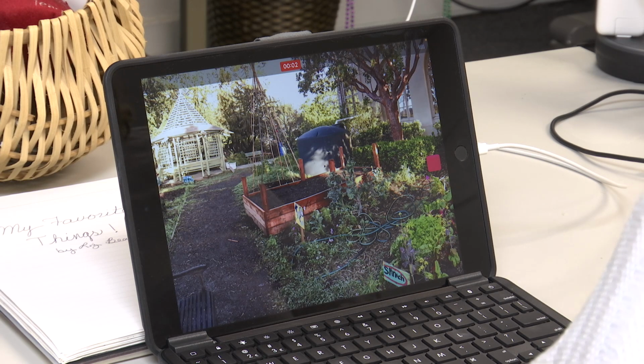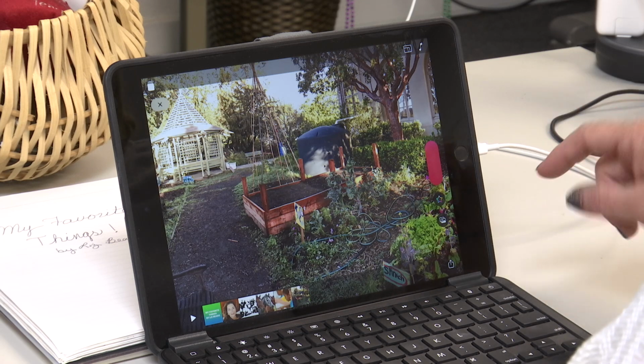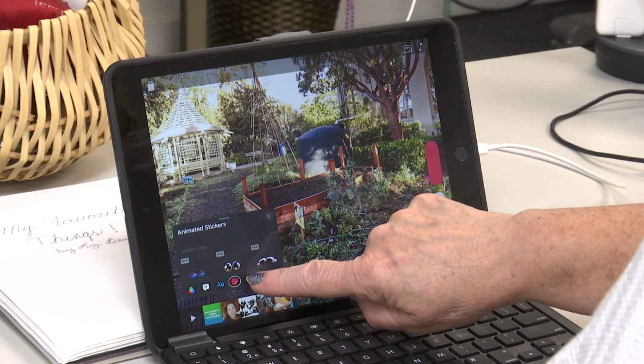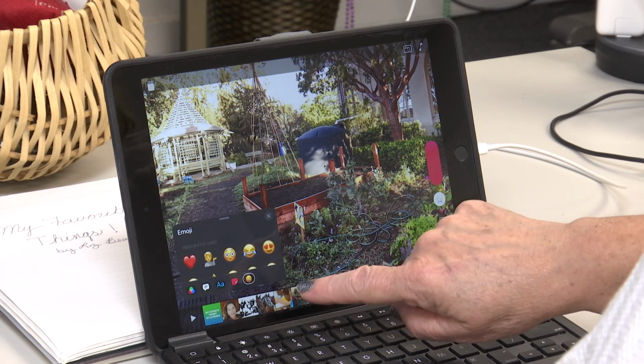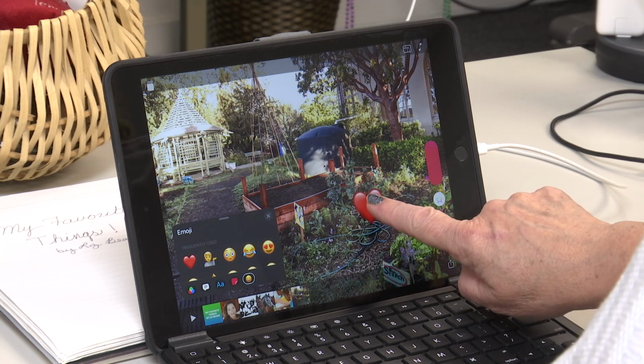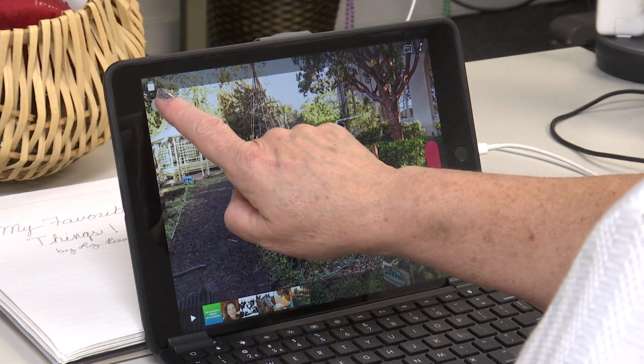One thing I wish I could do more of is spend time in my garden. So I've added the picture here. Let's go back and see if there are any other effects that we've left out. Right here we have some emojis that we can add in. I'm just going to add a heart and put it right over here. We're done with that. And we're done.